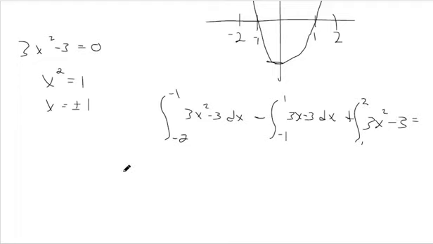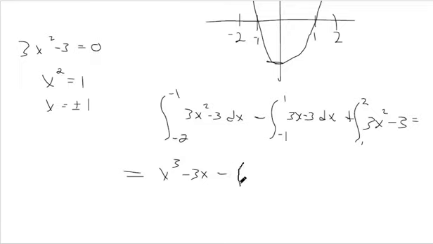Okay, so that's how we're going to find the total area, meaning we change the negative area to a positive area. So the antiderivative is going to be the same for all these. It's x to the third minus 3x, because the antiderivative of 3x squared is x to the third. When you think of an antiderivative where x has a power, the power always goes up by 1, right? Instead of x squared, it's now going to be x to the third. And then it's just the coefficients you sometimes have to mess with. So the 3 would come down, multiply, then the power would get reduced by 1.